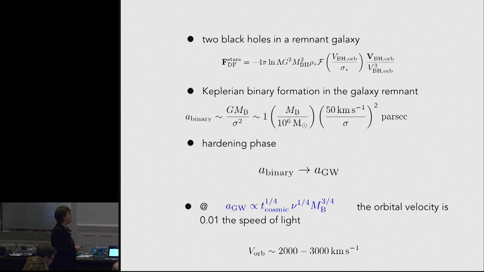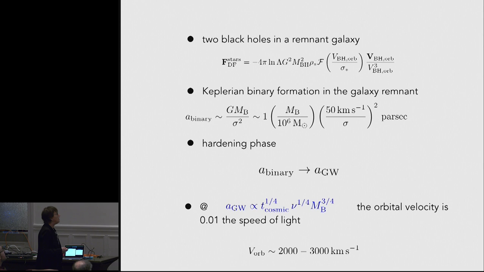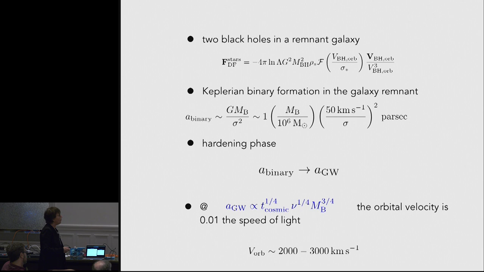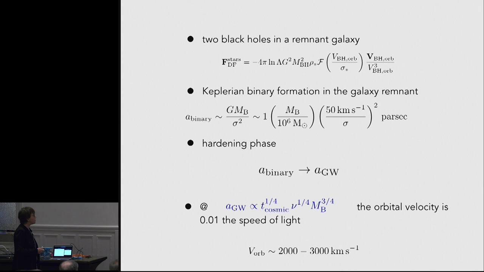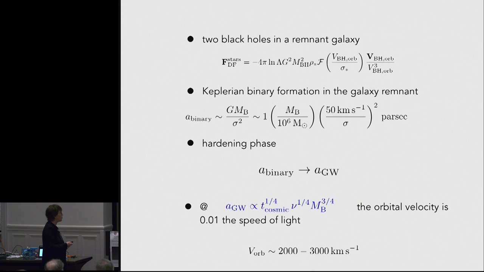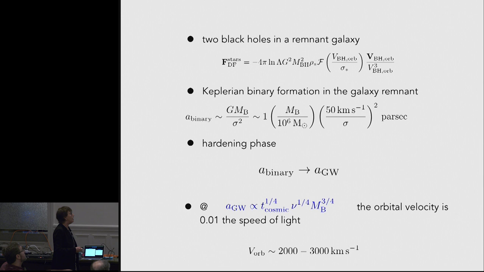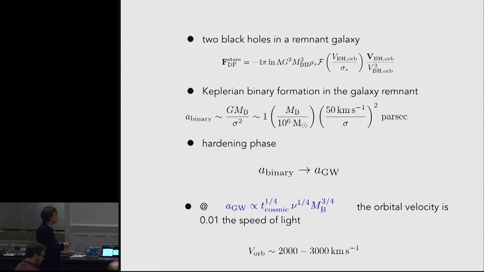Imagine you have two massive black holes in a merged galaxy. Customarily, dynamical friction against stars causes the pairing of the two black holes, which lose orbital energy and angular momentum until they form a Keplerian binary when their orbital velocity is comparable to the velocity dispersion of the background stars, or when the mass enclosed in the binary orbit is comparable to the stellar mass — of the order of one parsec. You then have to harden the binary down to the very tiny scale where the orbital velocity is huge, bridging this critical hardening gap.